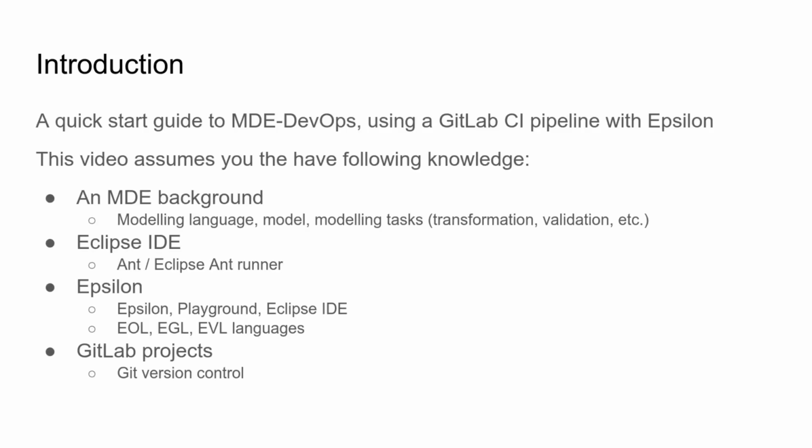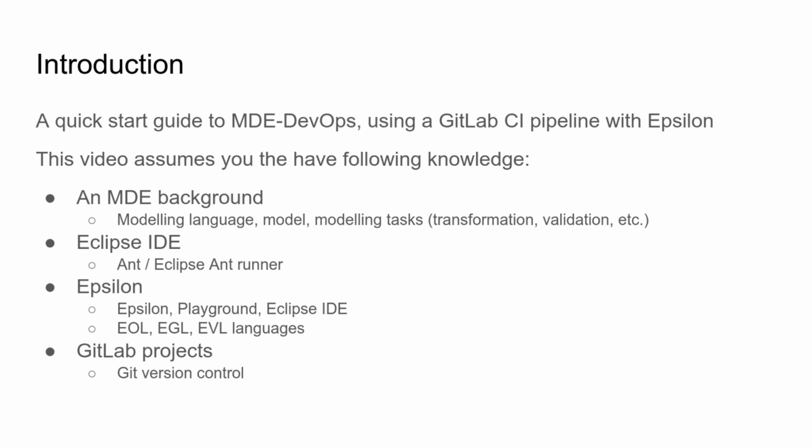In this example, we're assuming that you have some background knowledge, that you're familiar with MDE, the Eclipse IDE, in particular Ant and the Eclipse Ant Runner, that you have some knowledge of Epsilon, one of the many modeling tools available, and that you have some experience of Git version control, be that through GitLab or GitHub.